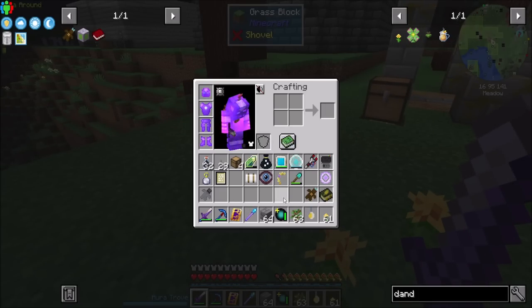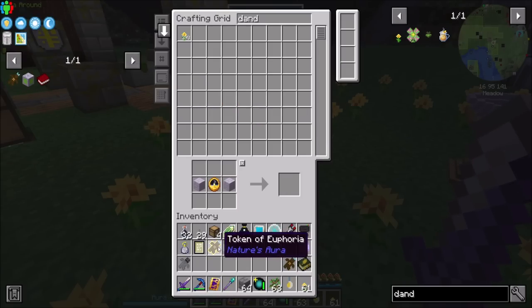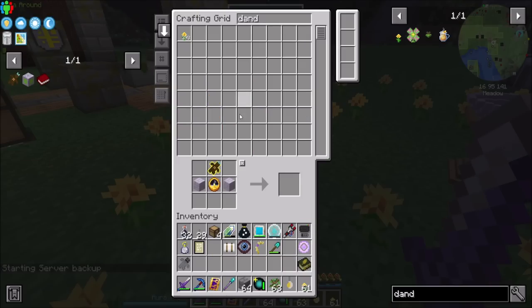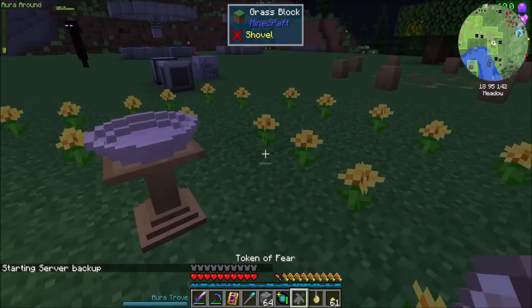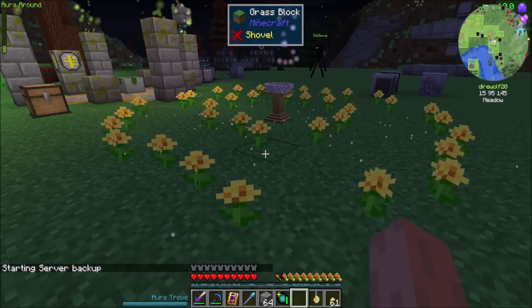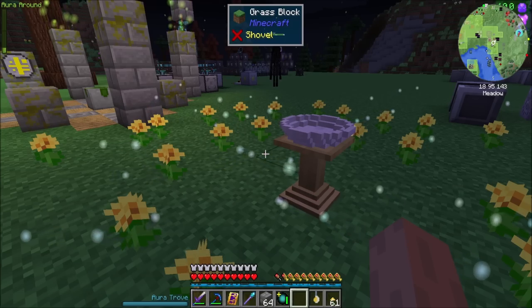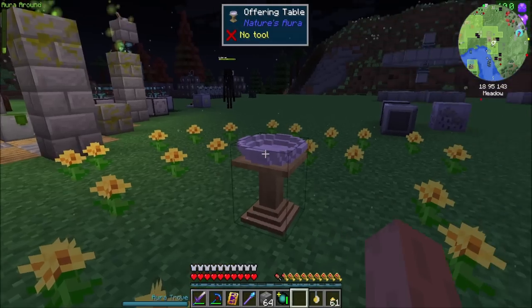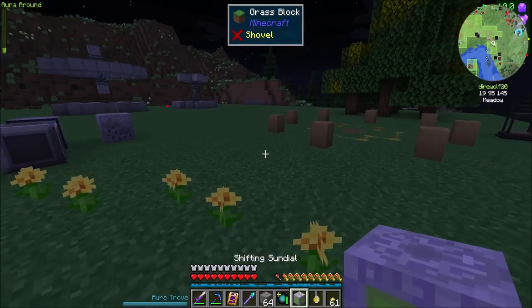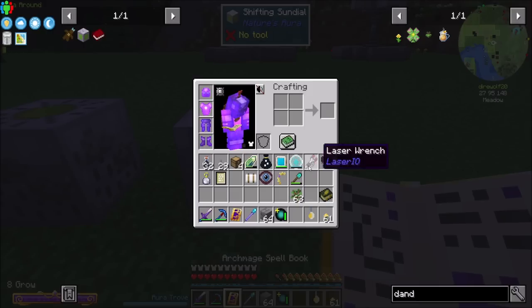All right, so there is my Hand of Time. Now we should be good for a shifting sundial. I will need the fear to be upgraded though. And this is my last Spirit of Calling, so I should make a few more of them. There we go. Sweet. So shifting sundial. Okay, and now how does this work?